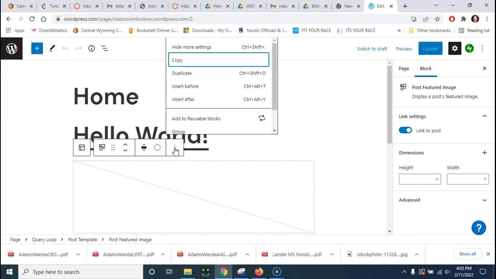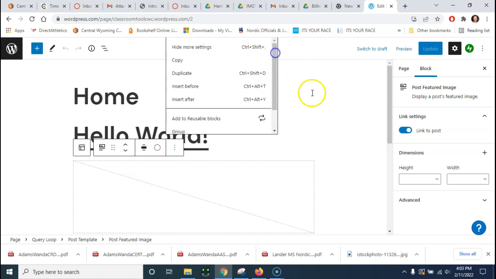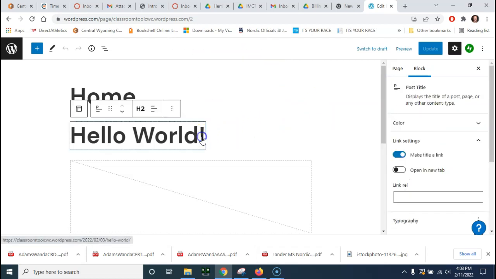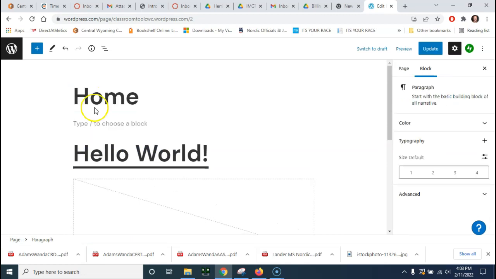Let's see what these other options are. There's all sorts of stuff in here. So we're actually just going to come right here and see if we can edit one of these existing lines of text. Type a slash to choose a block, or we'll just type some stuff. I am going to type some stuff here.